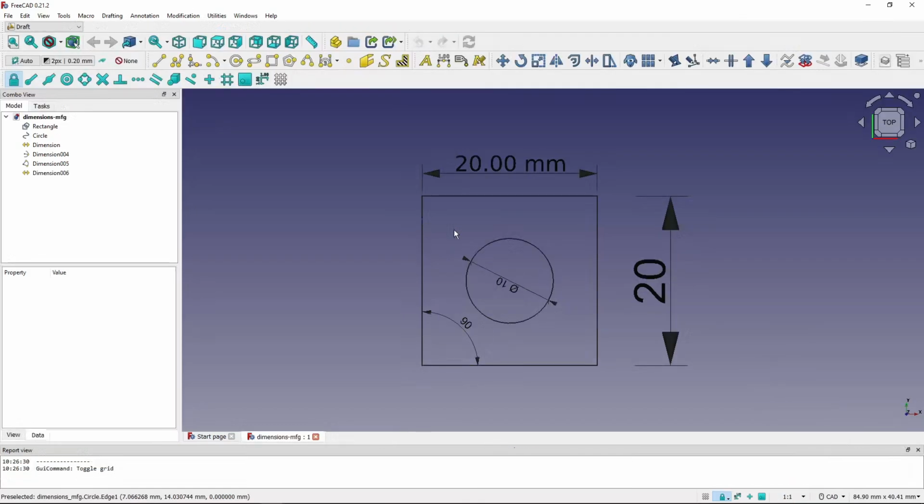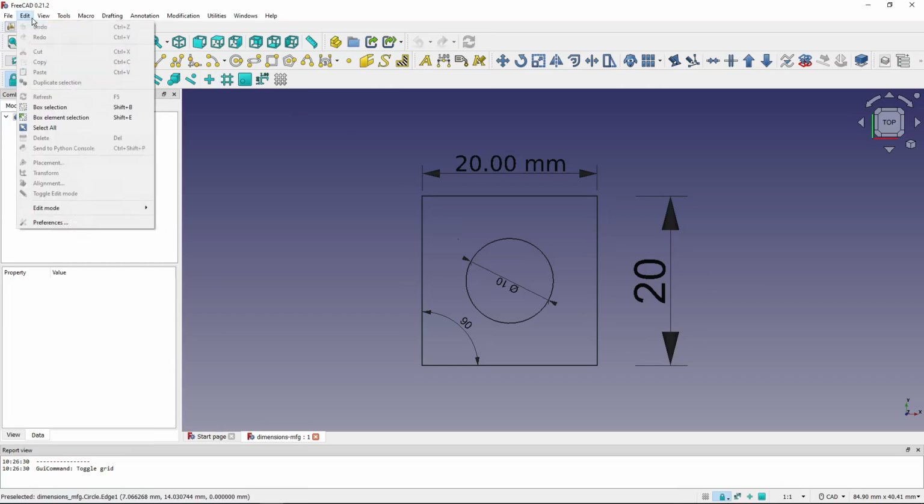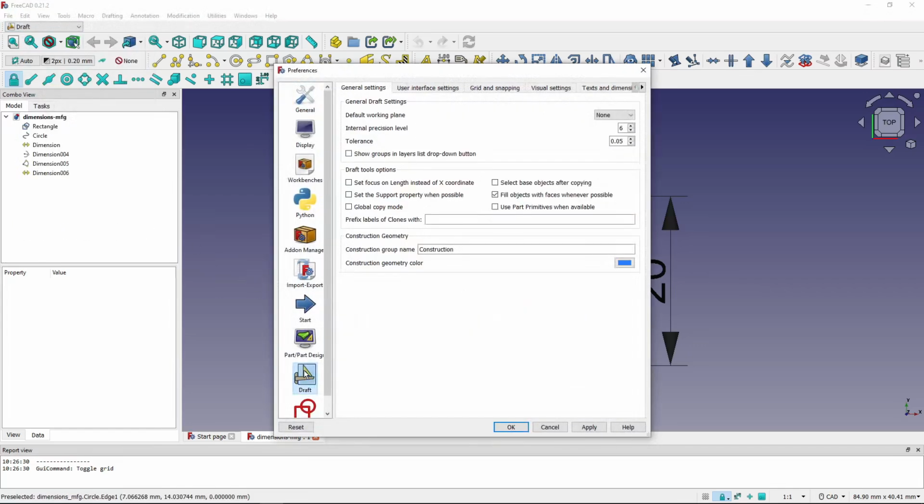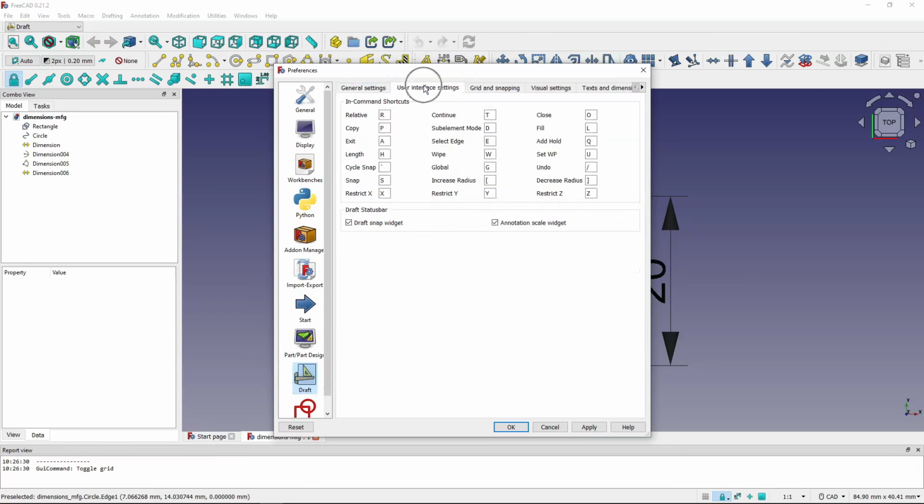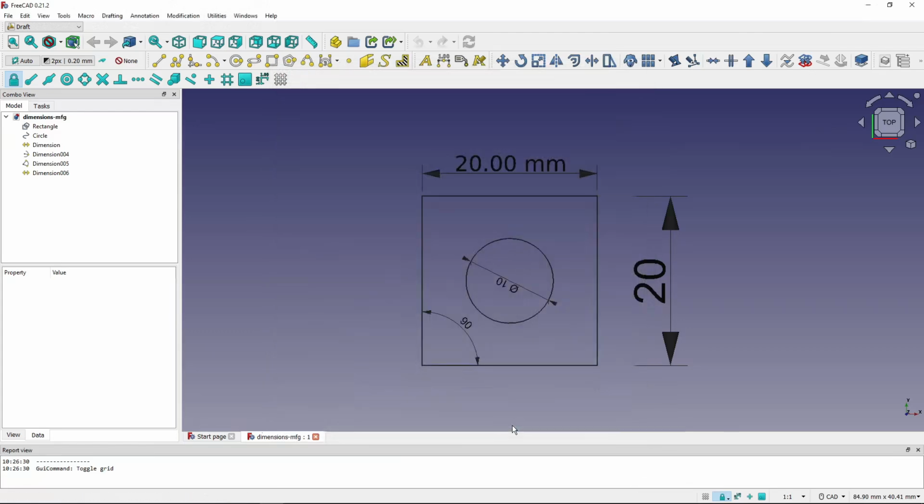Now it might be possible that you don't have your annotation scale widget visible or turned on, and to turn it on you have to go to Preferences, go to the Draft workbench, User Interface Settings tab, and check Annotation Scale Widget, and this should turn the widget on.